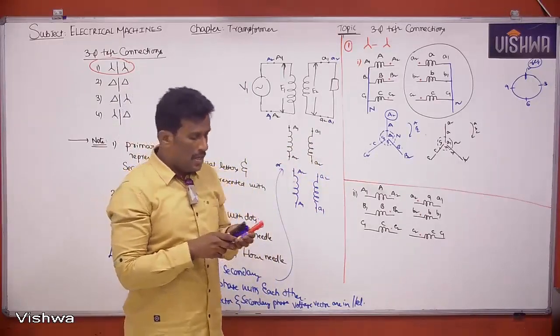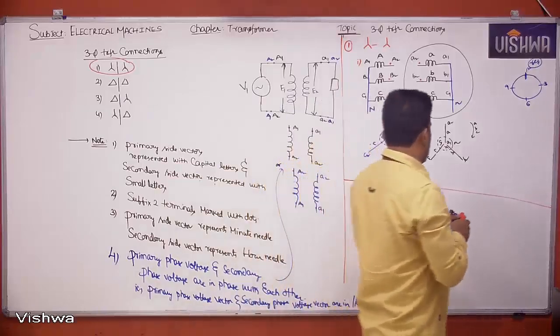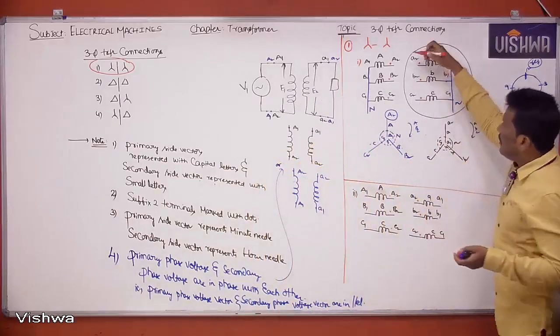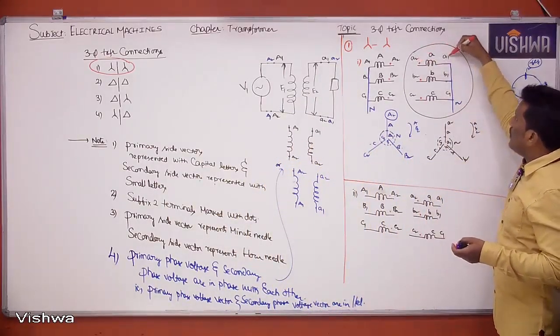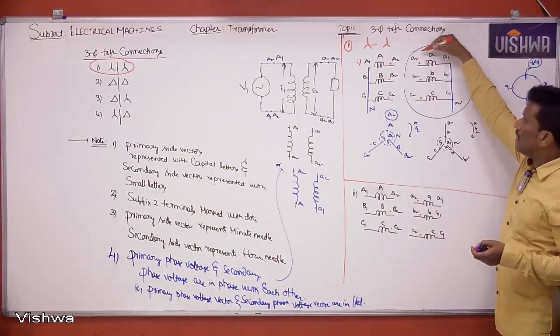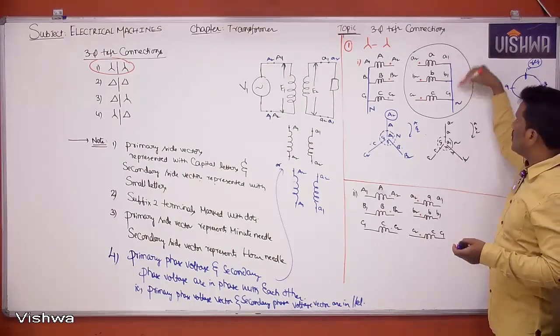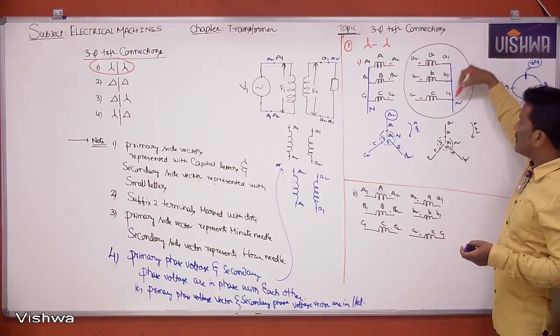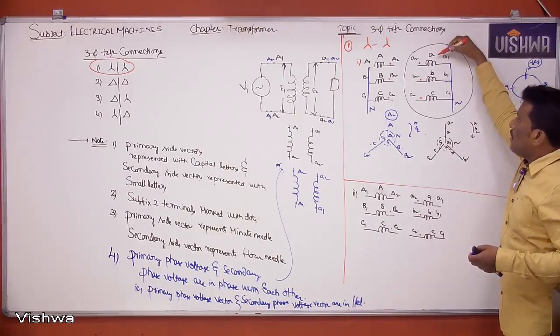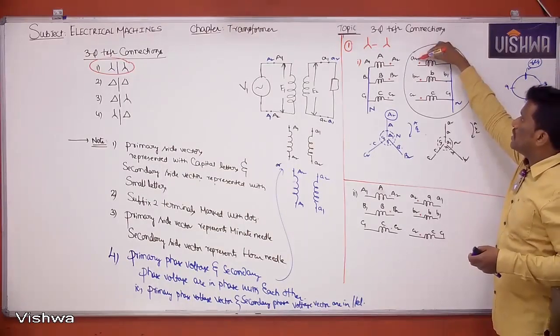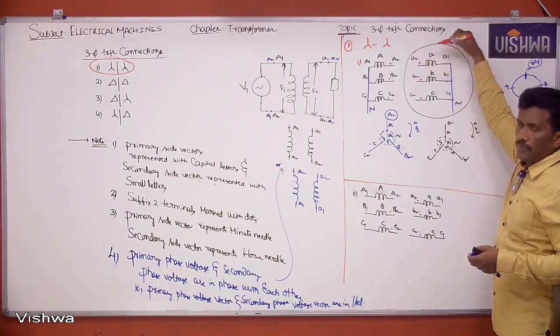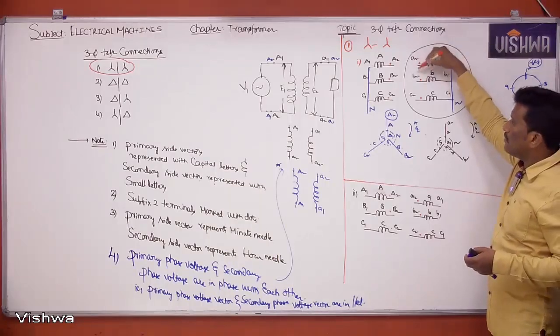Is it clear? You may get a doubt. So which one is the secondary line voltage? Let me do one thing. A2 and A1 means that is phase voltage. A2 and A1 or A2 and neutral is the same only, no? Because A1, B1, C1 are shorted with neutral. So line voltage means between this phase and this phase. Example A2 and B2. A2, B2 is nothing but line voltage.